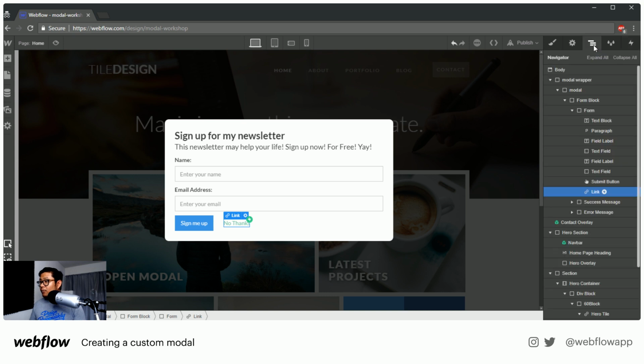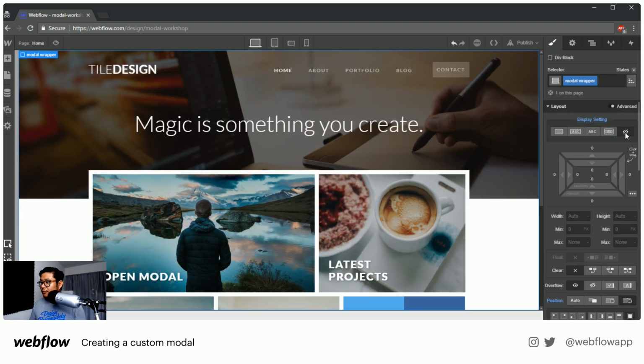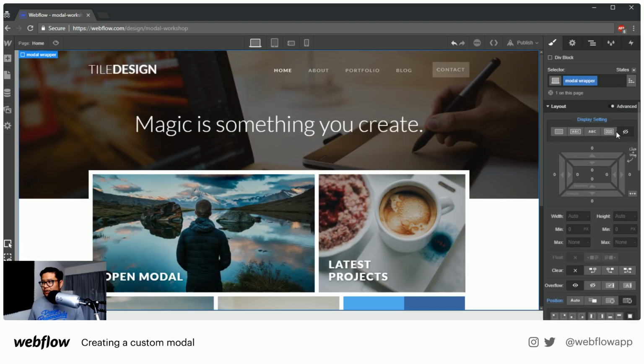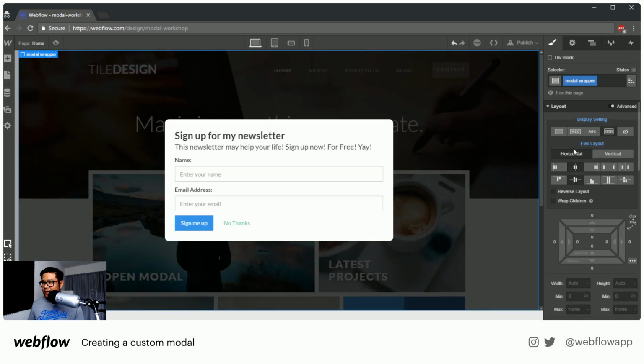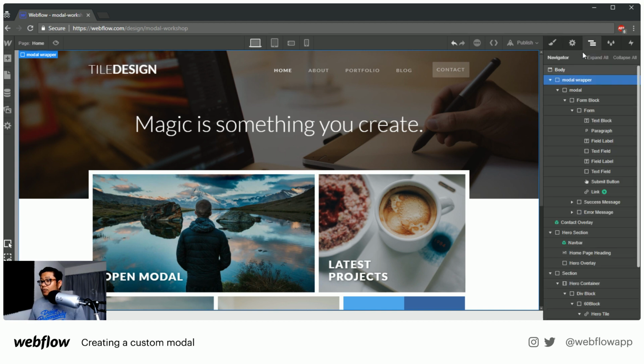So to get to the open, what I'm going to do is go to my modal wrapper again, and I'm going to set this to display none. Now don't worry about your flex properties, because this stuff, the flex layout, gets saved. Even if I do display none, it's still saved. And you can tell by going back to flex, and these options that I clicked on are still there. So I'm going to click on display none. And now, where is it? Okay, right here.